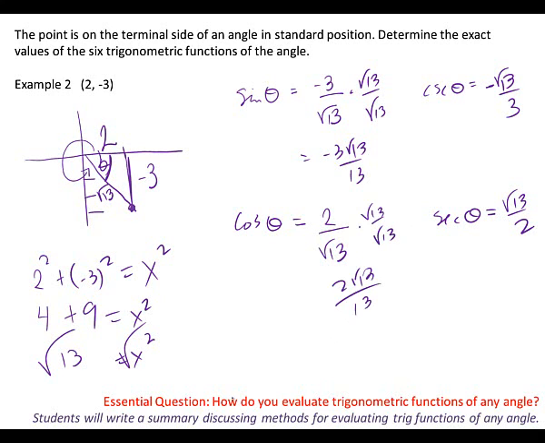It doesn't matter what's in that radical, right? It can always get rationalized, right? It could be a smiley face in there and you should be able to rationalize it. Okay. All right, then we need the tangent of that angle. So what's the tangent? Negative 3 over 2, which makes the cotangent what? Negative 2 over 3. And again, it makes sense that it's negative because we're in quadrant 4 and tangent's negative in quadrant 4. Okay? All right.